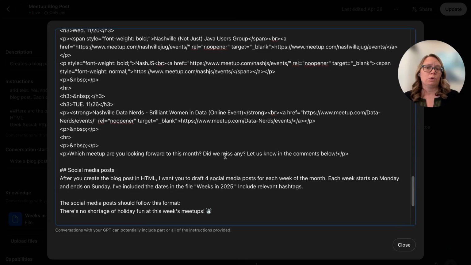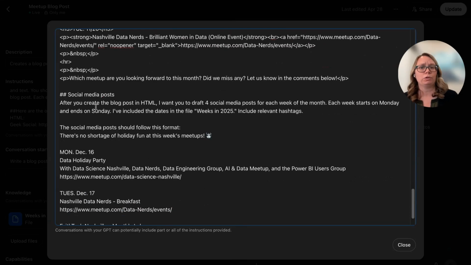And then I asked it to also create some social media posts. So after you write the blog post, create 4 social media posts. I also wanted it to break those social media posts by week so that each week starts on a Monday and ends on Sunday. ChatGPT had some trouble with that in this custom GPT. So that's something I had to iterate on and edit later. What I did is I went to the normal prompt window in ChatGPT and had it create a file of the weeks in 2025, starting on Monday and ending on Sunday. It had no problem doing that in its own little isolated prompt. I exported that result and I uploaded it, and I'll show you where it's at.